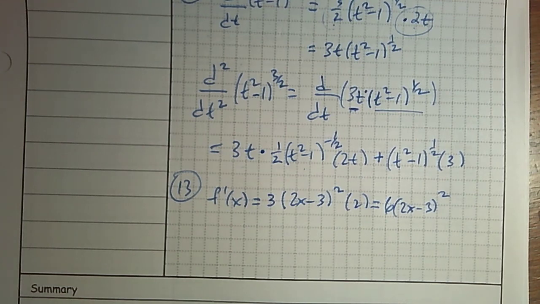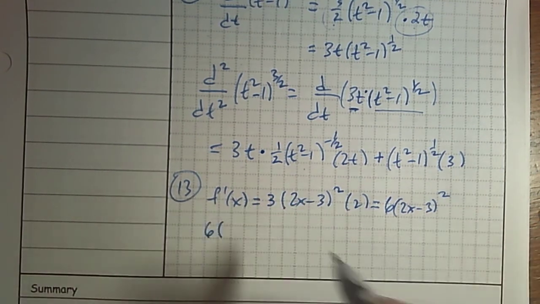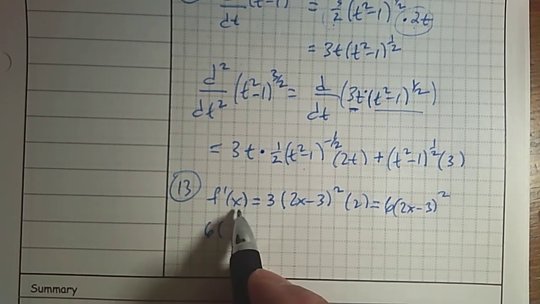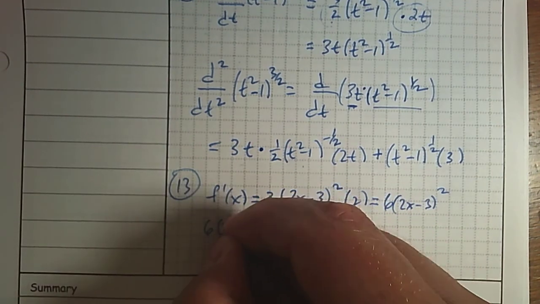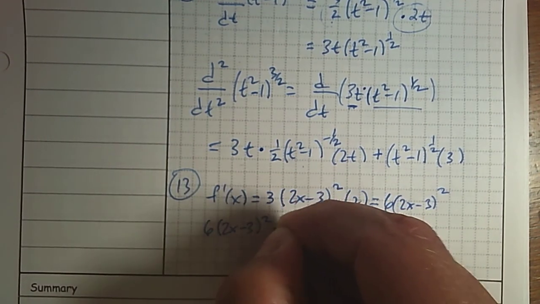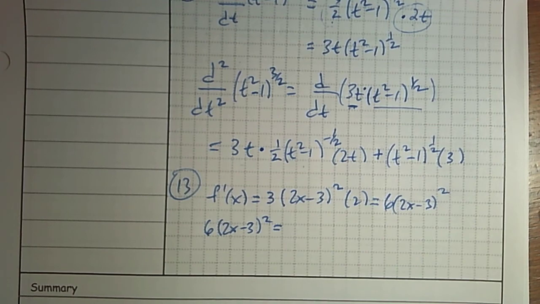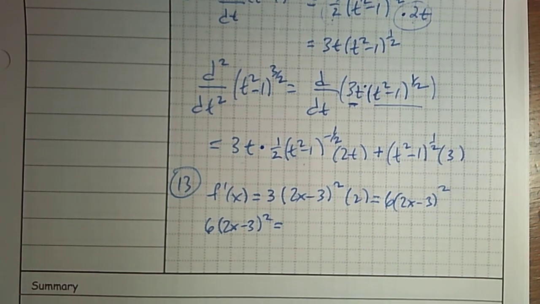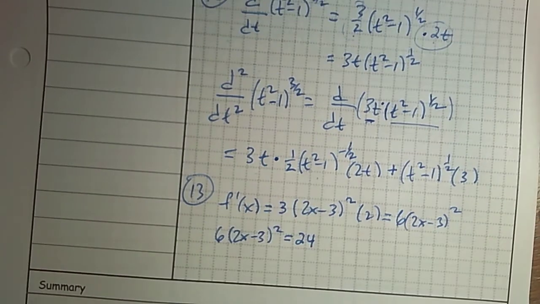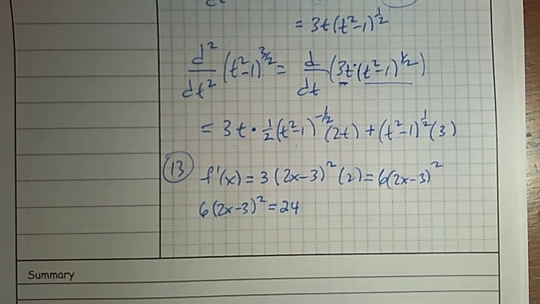Then it says I need it to be parallel to a line. Now, parallel means the same slope. So we have the slope of the tangent and another slope, and we need to make them equal to each other and then solve for x. So what's the slope of the line that's given? And the answer is, it's 24, right? That's what m equals. So now we have an equation to solve.